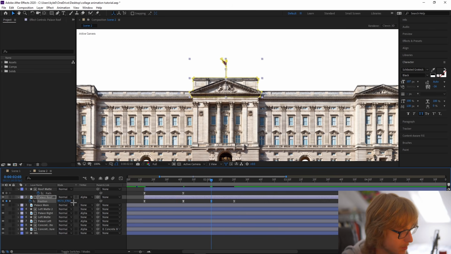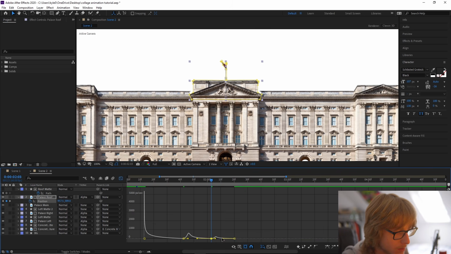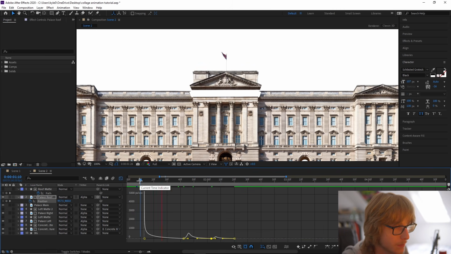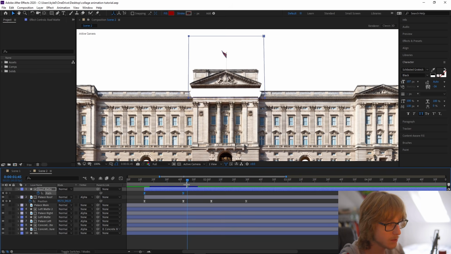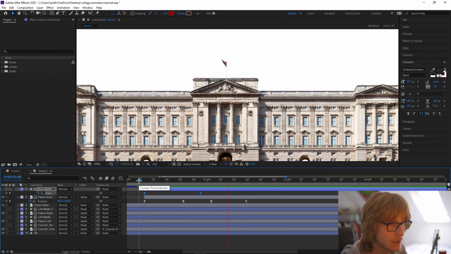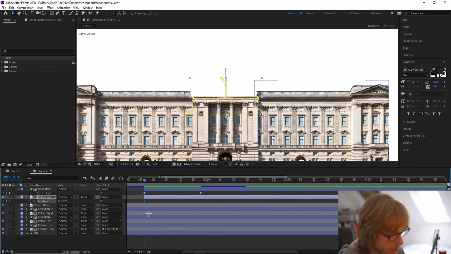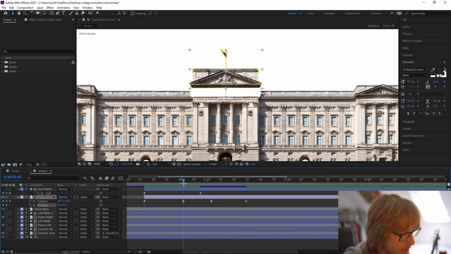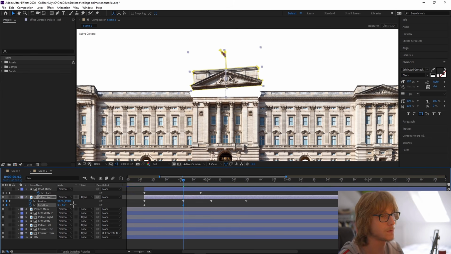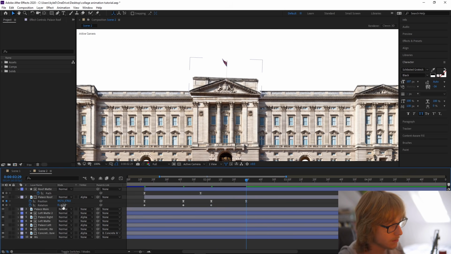And then this part is going to be a little bit down here. And then we're just going to keep it the same like that. Okay, I think I want the path to be a bit slower. So I'm just going to drag it out to about here by holding Alt and clicking. And then what I'm simply going to do is press R on our keyboard, then animate the rotation. So here, I'm going to make it -4, then here, +2, and then here, 0.